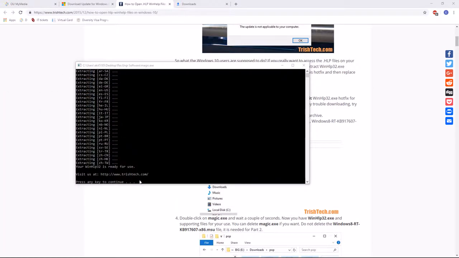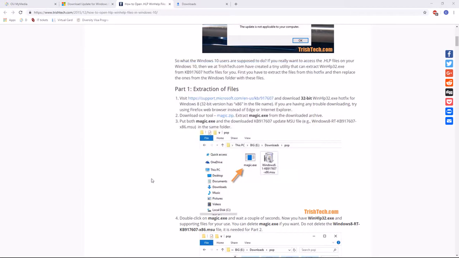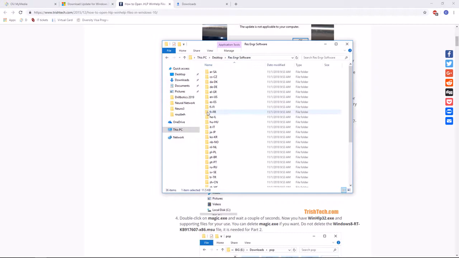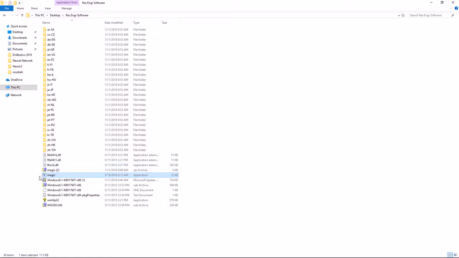So now it says press any key to continue. I just hit enter, and that's it. So this is everything that was extracted from this magic file. We have a whole bunch of things here. The main thing we care about is this particular application.